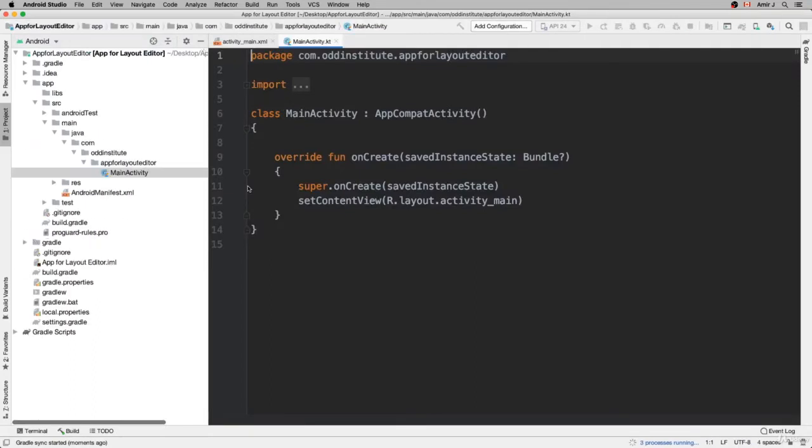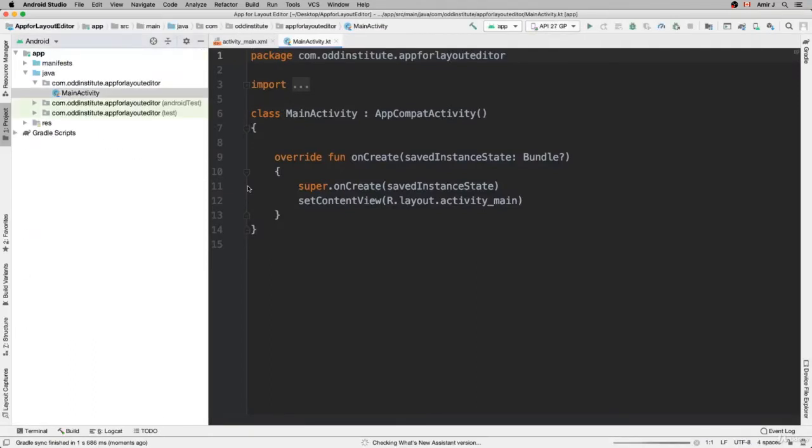And once my Android Studio opens up, in another lesson, which I think is the lesson coming up after this one, I'm going to talk to you about everything that is here in the Android Studio. But before that, I want to actually build a little bit of your confidence. And because of that, we are going to one of the files in here. And I want you to just follow me along.